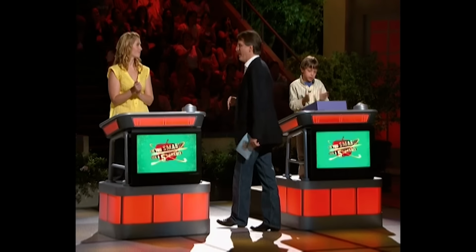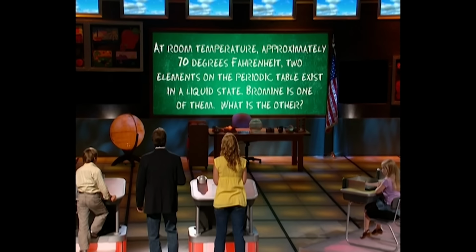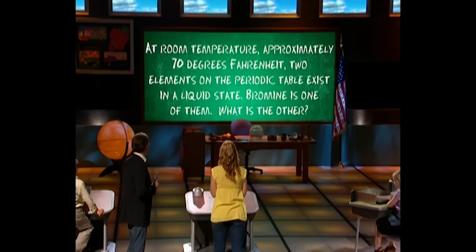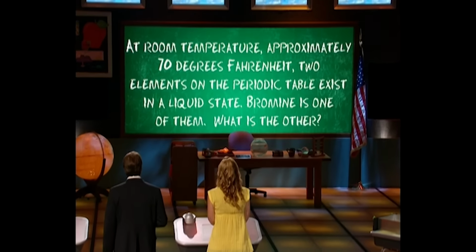Welcome back to Are You Smarter Than a Fifth Grader? Our contestant, Meghan Miles, has $300,000. The $500,000 question is at room temperature, approximately 70 degrees Fahrenheit, 2 elements on the periodic table exist in a liquid state. Bromine is one of them. What is the other? You elected to answer the question. You said? Mercury. You're going for your Ph.D. in neuroscience. Yes, I am.